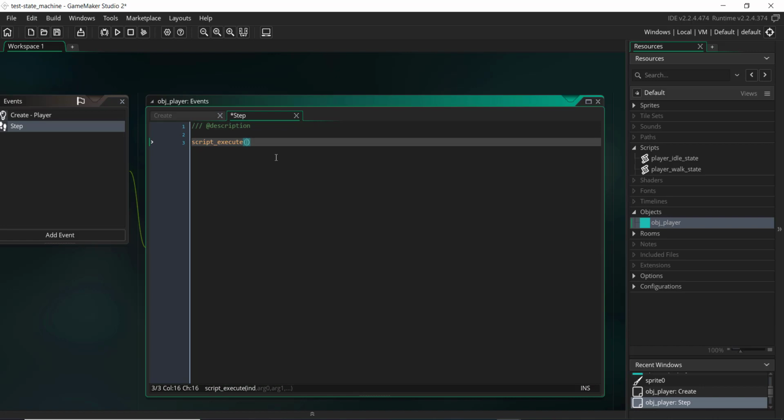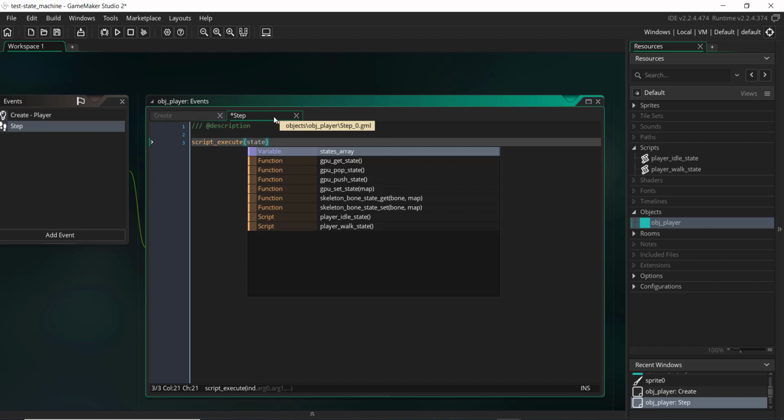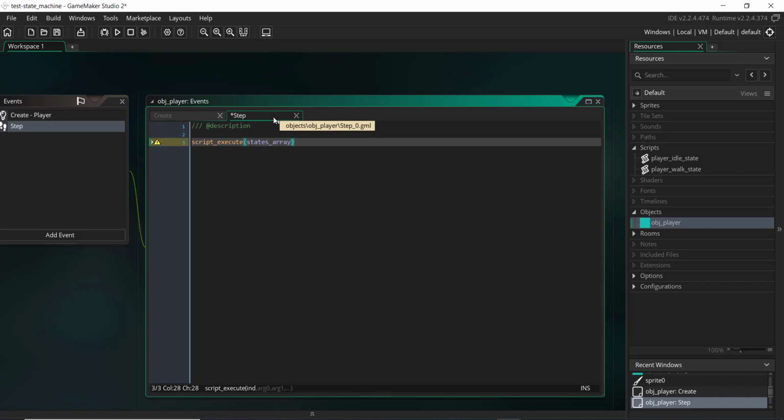But I don't want to call the name of the script. That's why I made the array, right? So I can call whatever dresser I want. So in this case, if I say states array, which is the name of my dresser, what drawer do I want in my dresser? Let's say I want drawer number 0, like that. So now what does this equal?